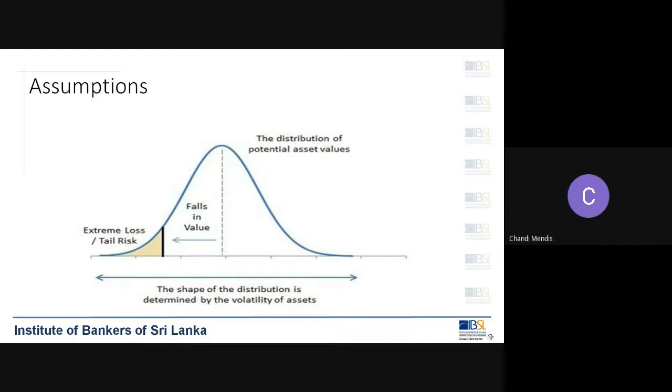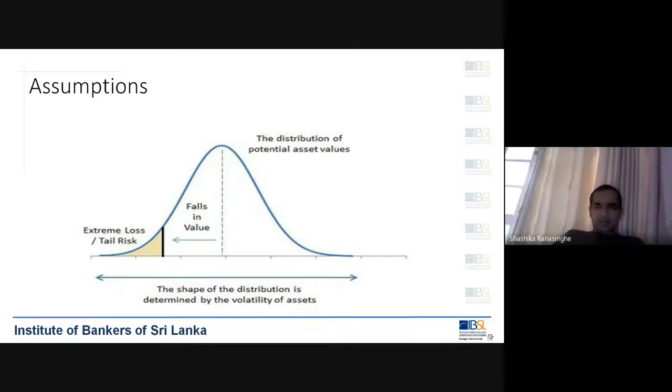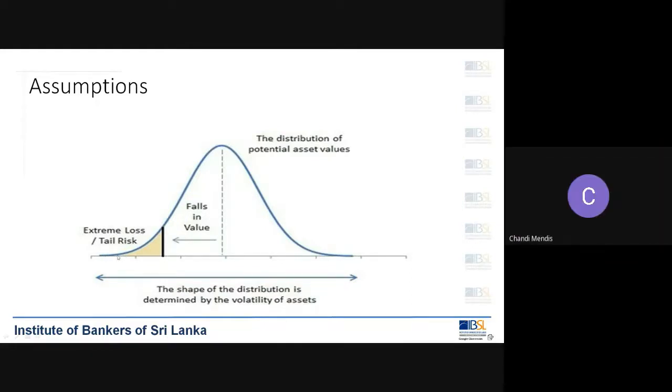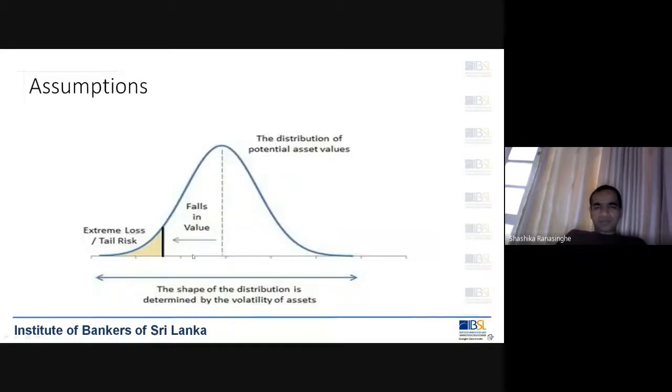Decrease? It will increase, right? Because as you go towards the left, the amount of loss will increase or reduce? Reduce. No, the losses will increase. See, this is your average profit, right? So your losses are always to the left now. And when you go further to the left, losses will increase or reduce?